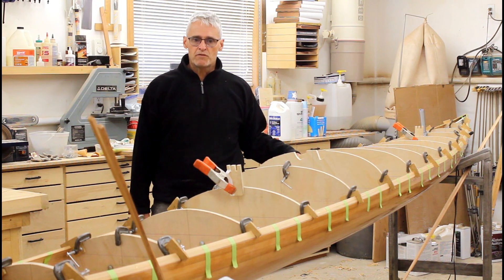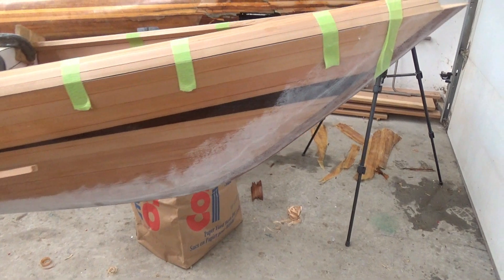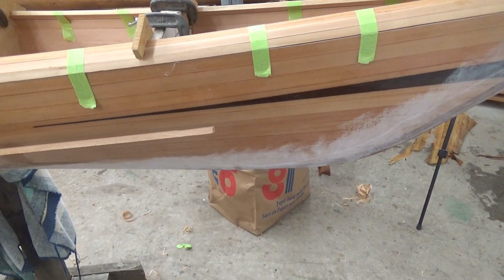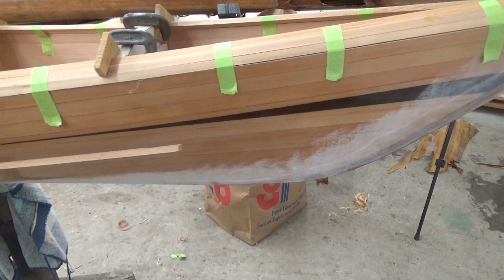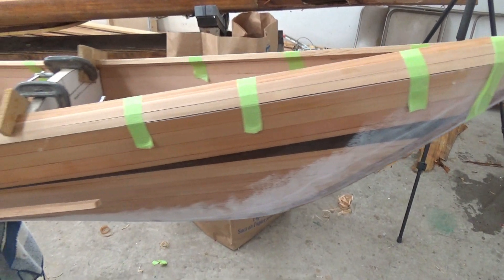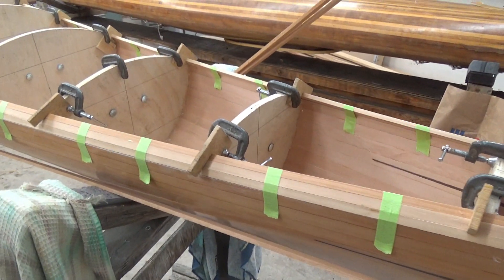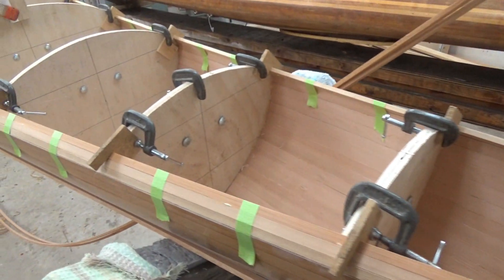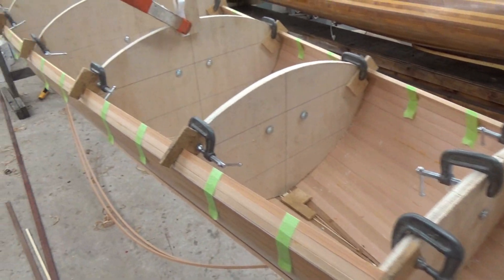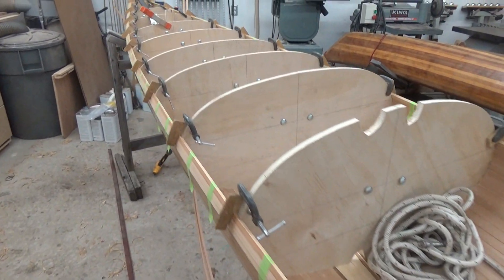So what have I done so far and what will I be working on this week? I added an extra layer of fiberglass wrapped around the stems, a couple of layers of epoxy, sanded it, and added some more epoxy. Now I've just sanded down the edges of that so that I don't cut my hands on any sharp edges. Then with the boat right side up, I trimmed back the overhang of the glass and sanded down that edge so there are no sharp pieces sticking up.